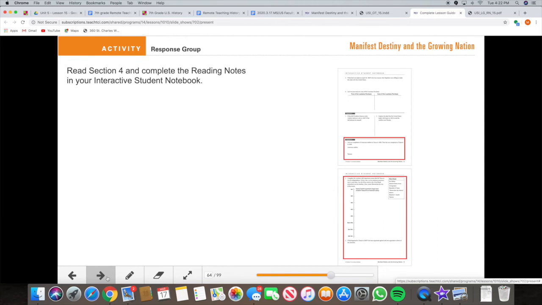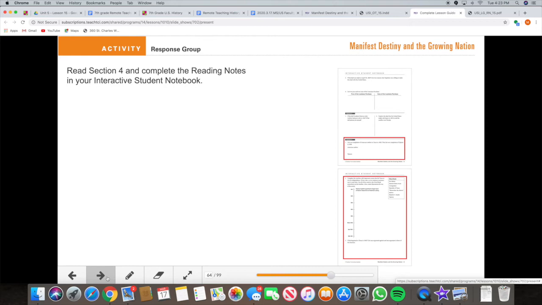Okay, so, just like before, go ahead, open up your textbook. We're on page 283 all the way to 285. So we're reading three pages. At this point, you're going to pause the video. Open up the textbook, read the section called Texas on page 283 all the way to 285. Again, if you're choosing not to read this, you will be lacking a lot of background knowledge and you are hurting yourself. So take those 5 minutes, those 10 minutes, even 15 minutes to read those three pages so that you have all the information that you need.